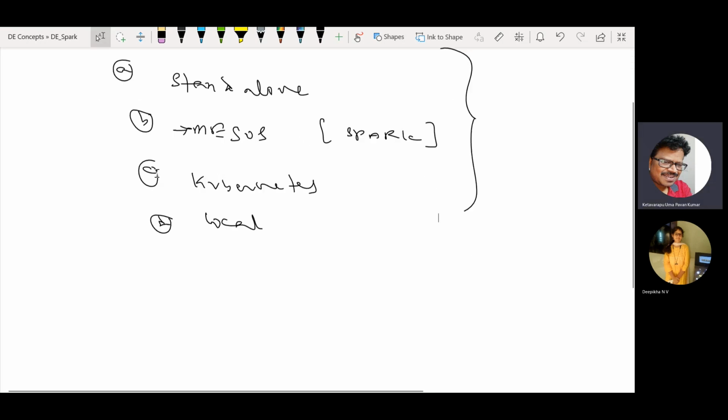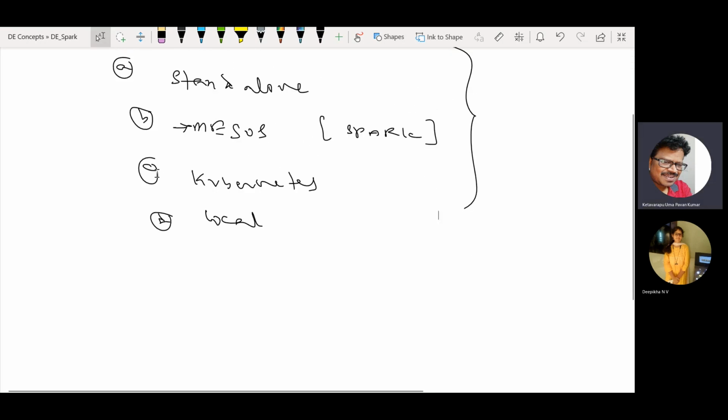One more important thing, guys: in production you can use Mesos or similar managers. While learning or practicing, you can use standalone mode, where you can individually perform the activities. But in production, where projects are deployed, you can use these others, like Mesos and Kubernetes.